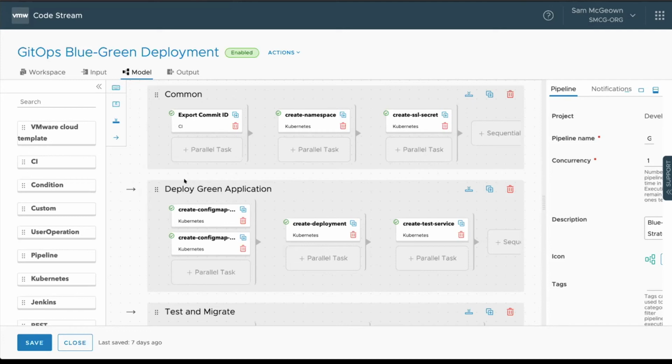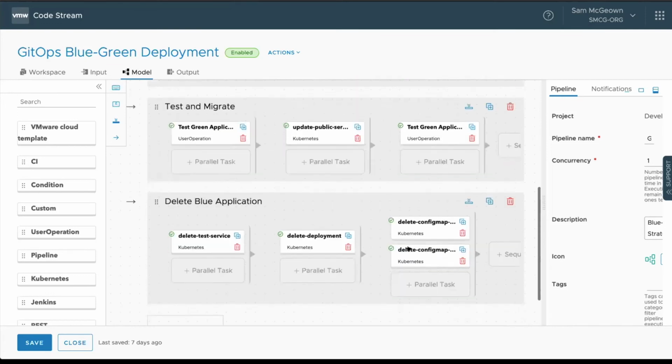Assuming that works okay, I'm going to have an approval stage. I'm going to approve that deployment. And what's going to happen is it's going to flip the public access, so the end users can then flip over from accessing the blue to the green. And we're going to have another period of validation testing. And assuming we're all happy, the blue deployment gets scrapped, or it can be left in place depending on the resource requirements and things like that. So this pipeline is automating that blue-green deployment process, and it's using primarily the Kubernetes tasks. So you'll see a whole bunch of Kubernetes tasks here.